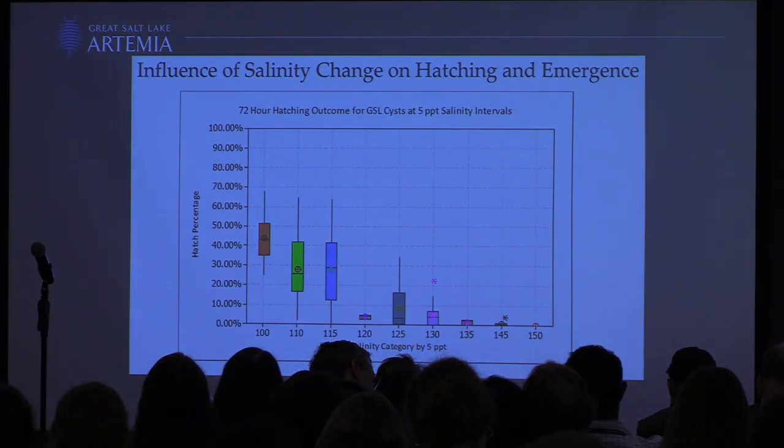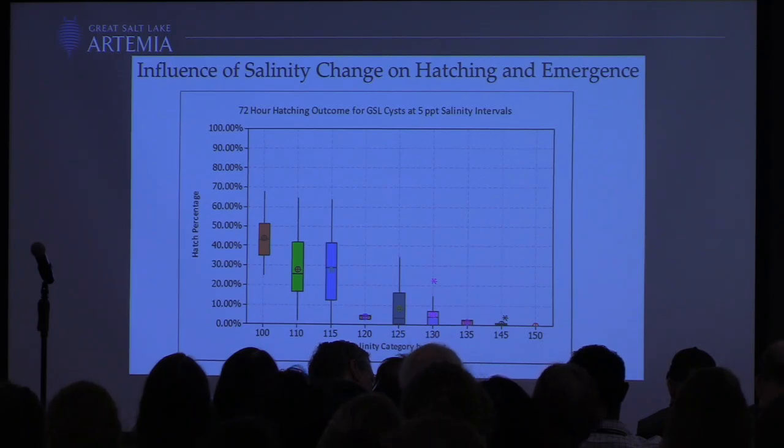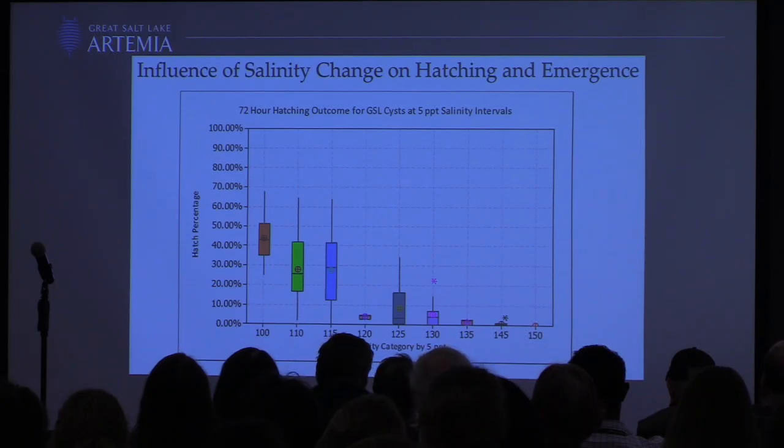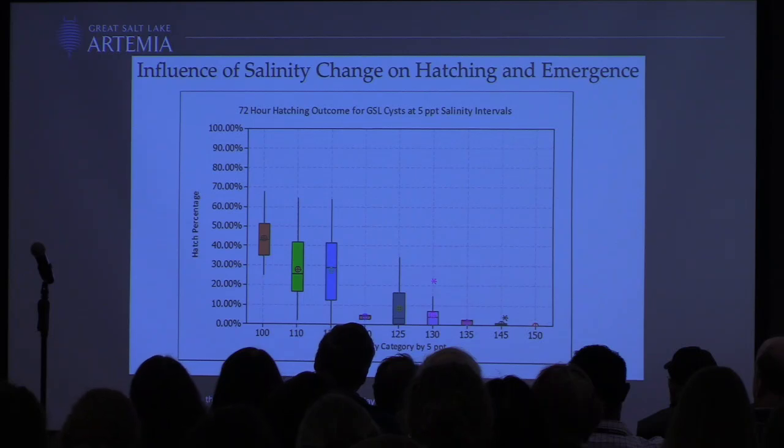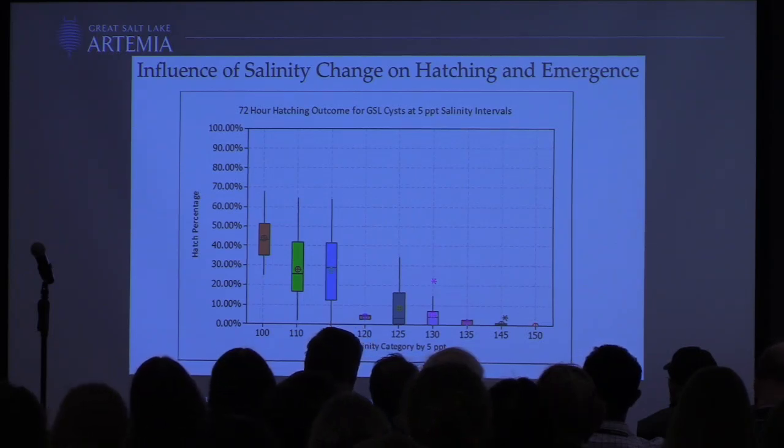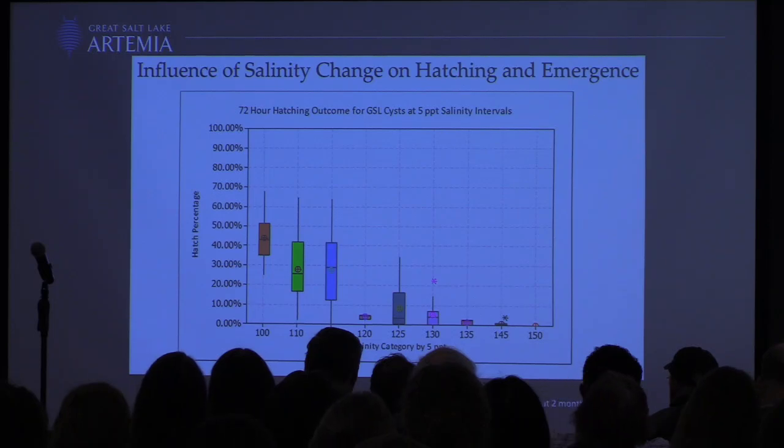One of the reasons we think that may have happened, again, they're all hypotheses, but this one is probably a high likelihood. In our studies, we can see that the Great Salt Lake Artemia actually doesn't hatch very efficiently anymore at higher salinities. Once you reach a salinity above 130 grams per liter, PPT in this case, you start to see a very, very reduced hatch, and by the time you reach 140, 150, there's virtually no hatchability. So that really slow hatchability, we think, was one of the reasons why we saw that delay in the population.